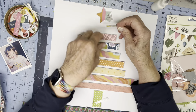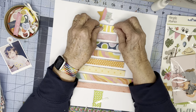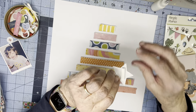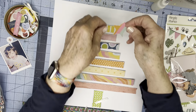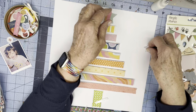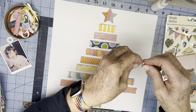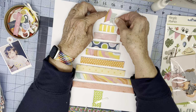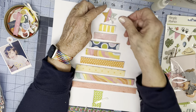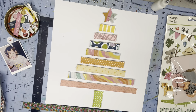I just kind of grabbed the scraps that I've accumulated in the Scrap Backwards kit. I used to keep a very extensive supply of scraps, and I don't anymore. I was talked out of that by Sandy Reversegate. She made me see the light. And I have not looked back, and I have not regretted it. But while I'm working on a kit, I will keep the scraps for the length of time that I use the kit. And then I toss them.